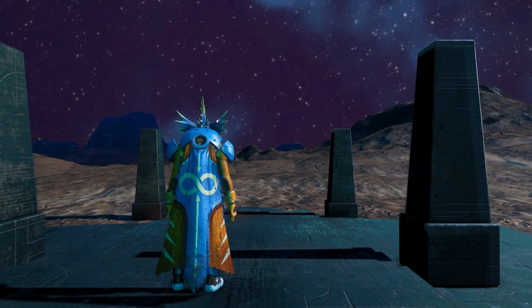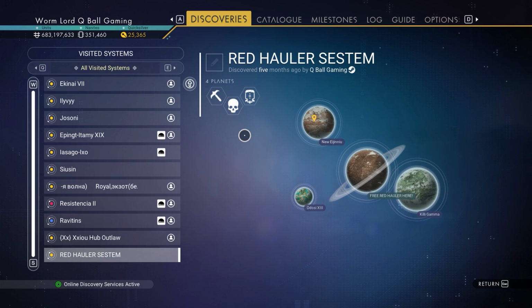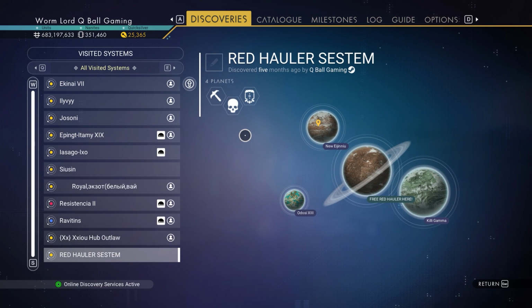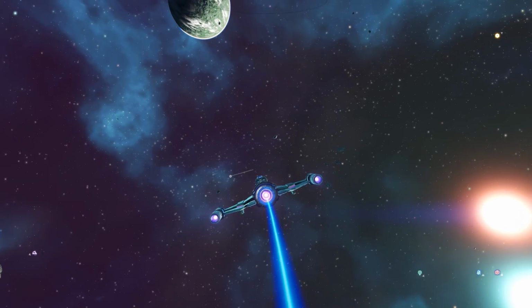And we arrived. Let's go into the discoveries tab so you can see the system. There we go, a red hauler system that I found. Gotta be the same for you. If it's not, probably you're in the wrong galaxy. So what you can do is go to the space station's teleporter and find a base that says Euclid, go there, and then look for a portal and come here. And the ship is located on the damp planet, so be sure to go over there.